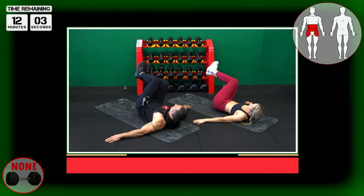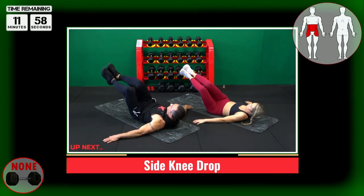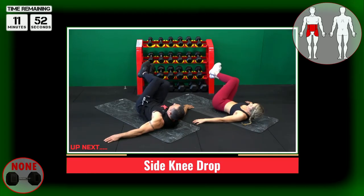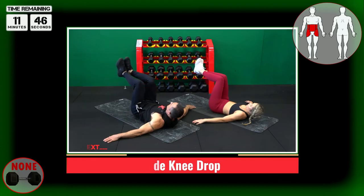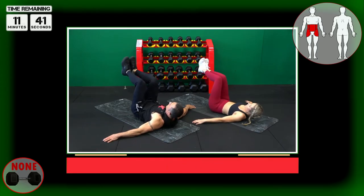An excellent addition to your home workout for lower back pain, guys. Let's work through some side knee drops for this one. You can see the lower back is pinned against the floor, and we're using our arms in the T position to make sure that there's no movement in the shoulders at all. And then it's just a gentle twist from one side to the other with your knees glued together if you can. This is a fantastic obliques and hips exercise for you.